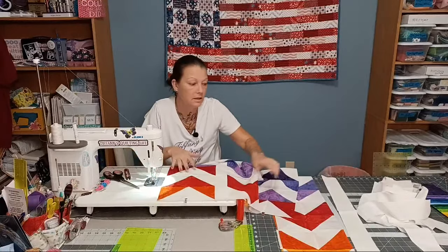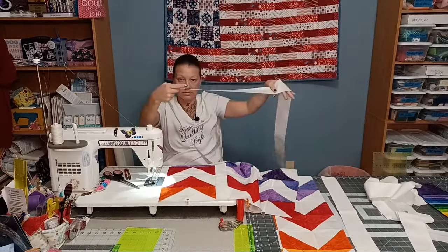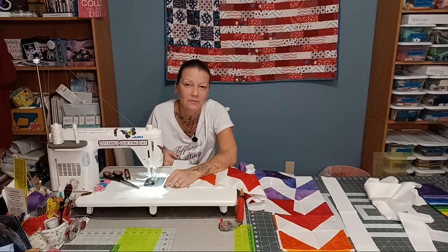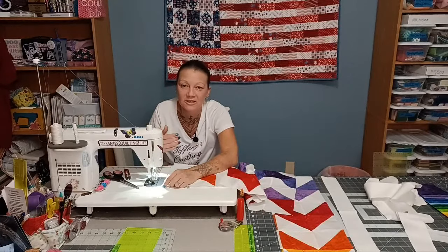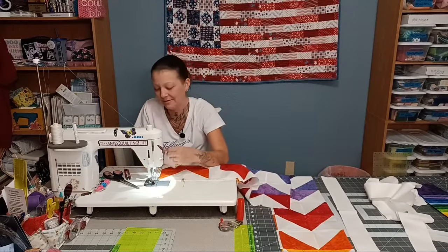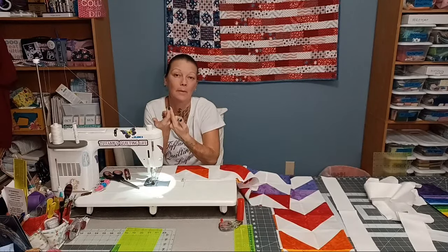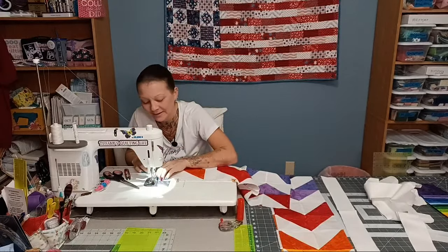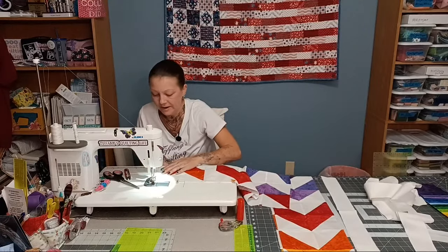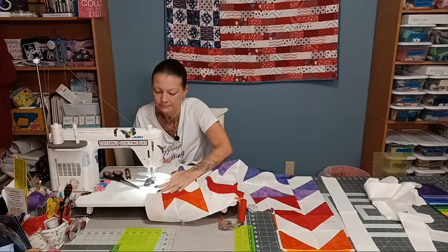All right, now for another set of sashing, we're going to make sure that it's right sides together by making sure, because it's white, that my seam is facing up towards me. That way I know that I'm sewing right sides together. Don't you just hate it when you start sewing and you get to the seam and you're like, darn it, it's backwards because you put it on not right sides together. I've done that several times. And instead of unpicking it all, I only unpick that section and then just re-sew the seam the opposite direction and then continue on. It happens when you use solid fabrics, because there really is no right or wrong side of a solid.